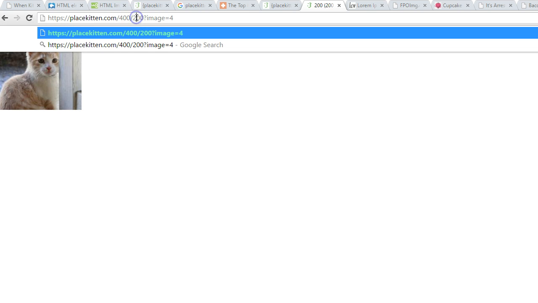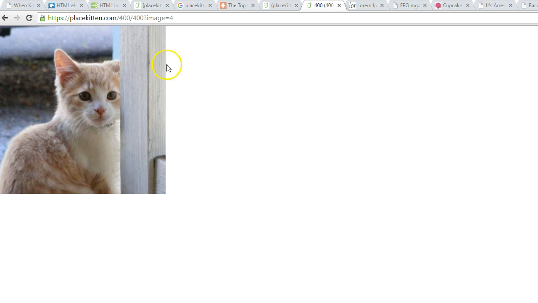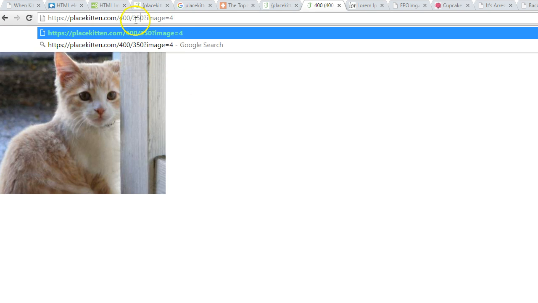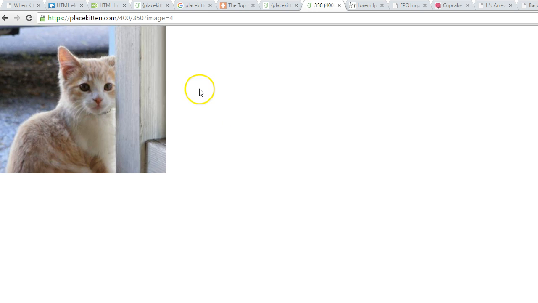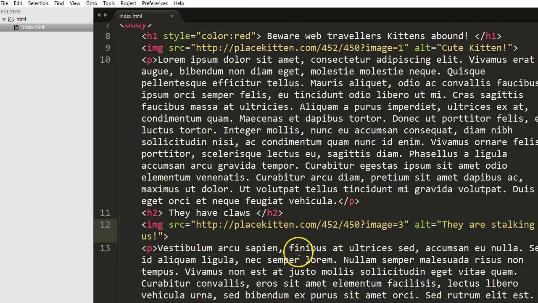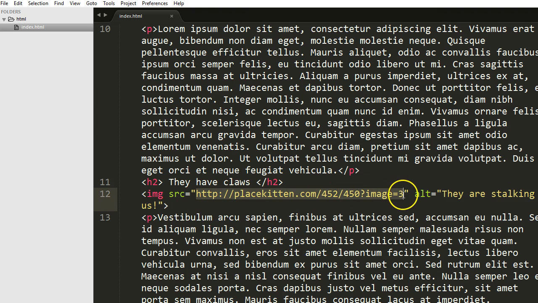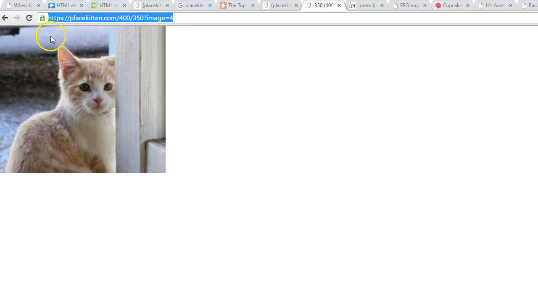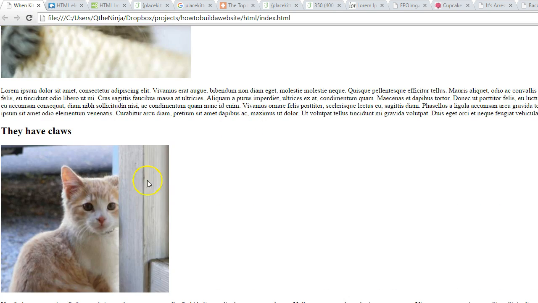Let's find out. Yeah, so let's do 350 and see if it works. Yeah, it seems to work. So it could have been that I did something wrong or did something by accident. I don't know, but this is now the correct way to do it. So let's go ahead and switch it. Let's save it. Let's go back and refresh, and there we go.